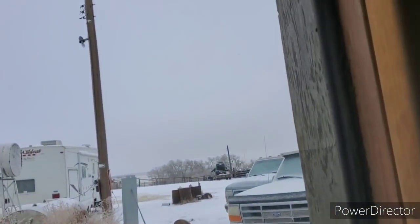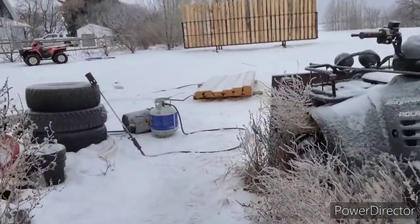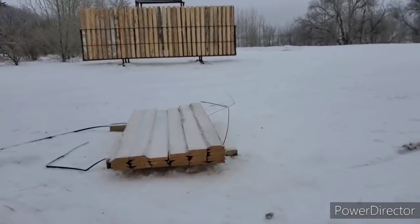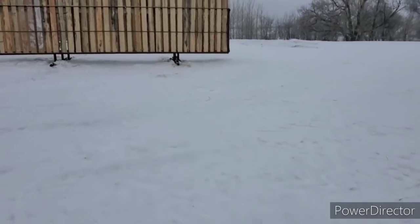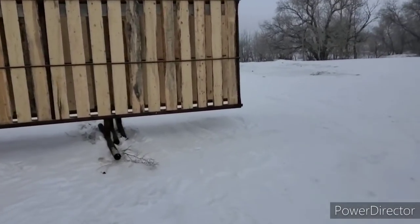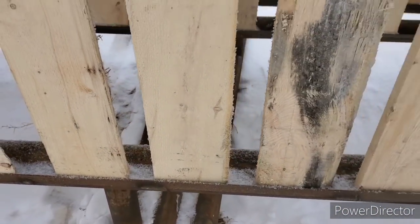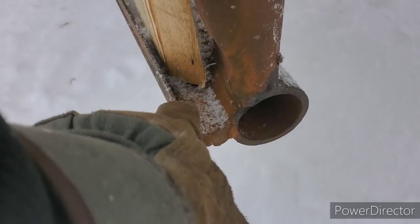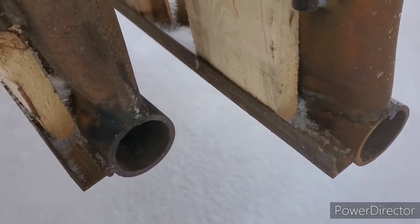Good morning, guys. We just fired up the old 1070 here for chores — she's warming up. Anyway, I was talking about those wind brakes. Me and the kids put all the boards on and hopefully we'll be able to haul them like this. I think I'll try to line them up and then run the straps through the bottom here in the tray. This is an older style one where we use the double sucker rod. I picked up that angle iron — that worked out pretty good.